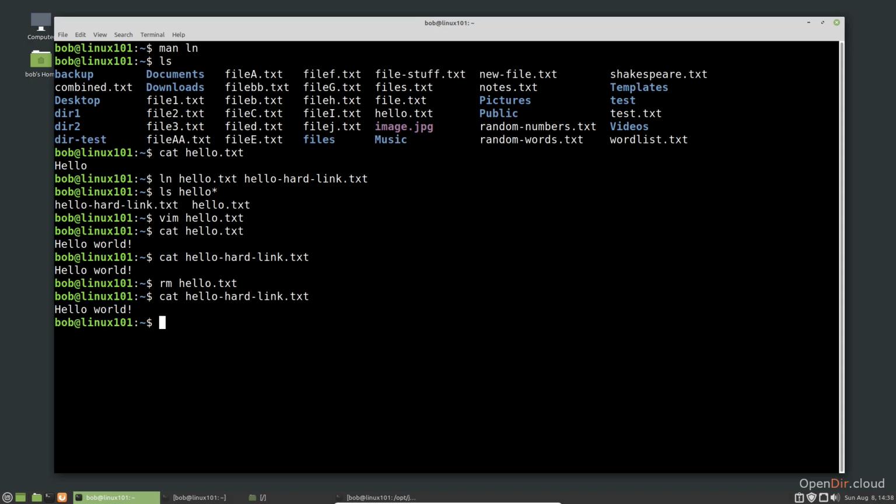Let's recreate the original file so we can use it again. Note that we can't create a hard link to a directory, as that might cause a circular loop in the file system. Hard links are older and being phased out of general use, although you will still find them used in specific situations. For example, Mac OS uses hard links in the HFS Plus file system for Time Machine backups.